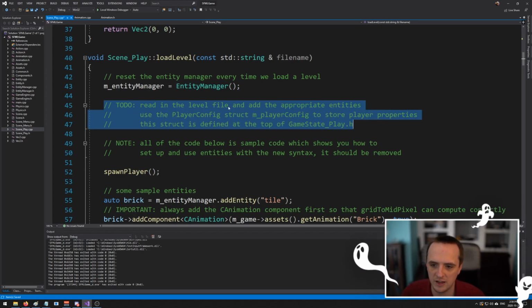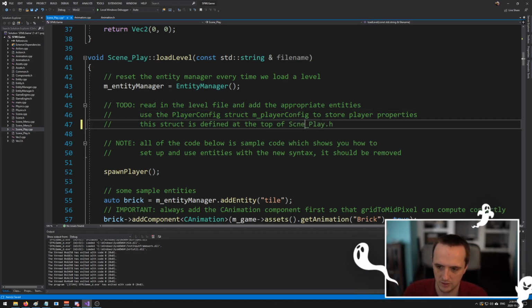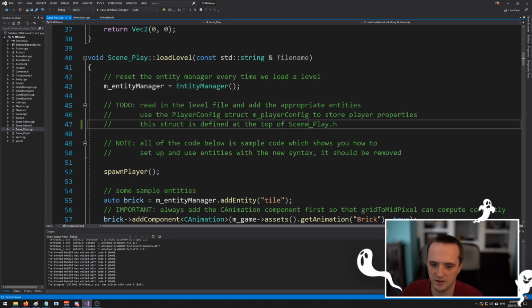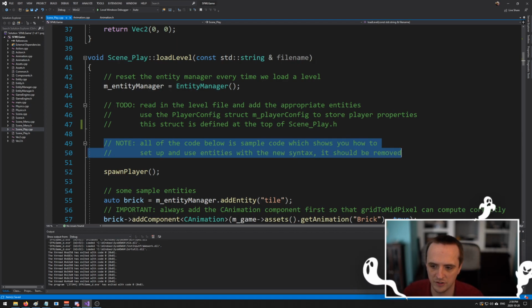You read in the level file and add the appropriate entities. Use the player config struct mPlayerConfig to store the player properties. This struct is defined at the top of sceneplay.h. Note, all of the code below is sample code, which shows you how to set up and use entities with the new syntax. It should be removed.